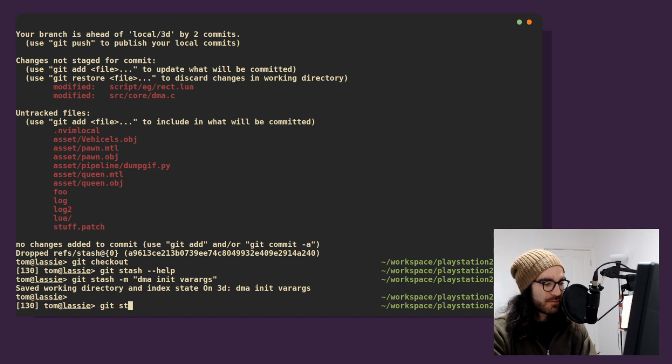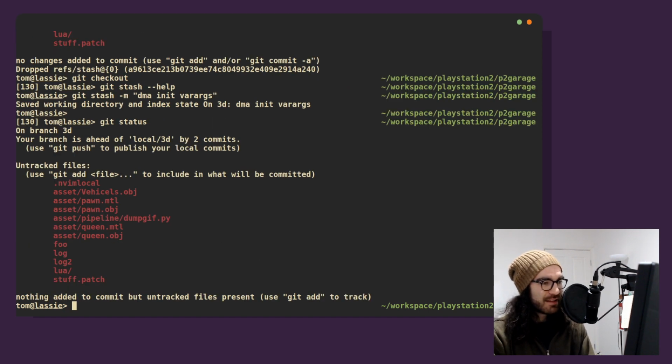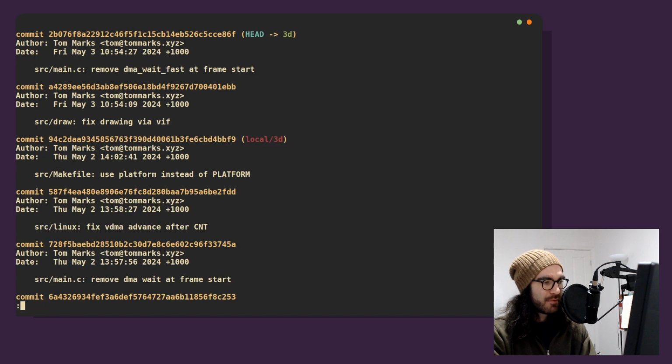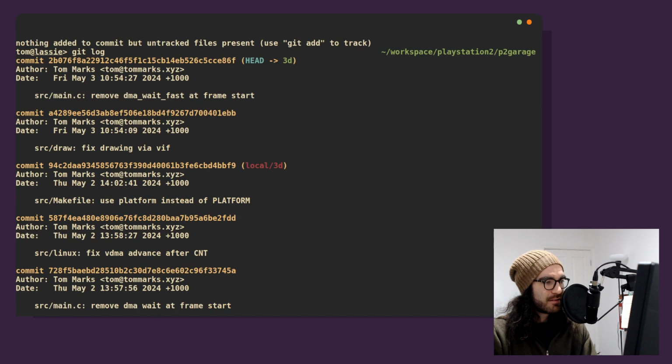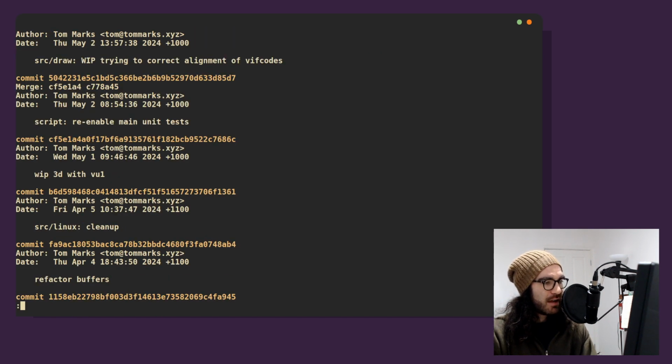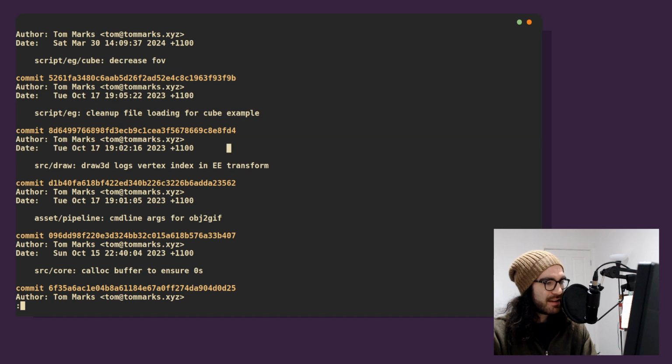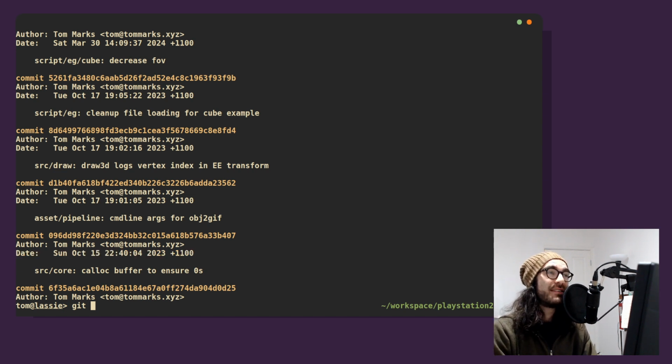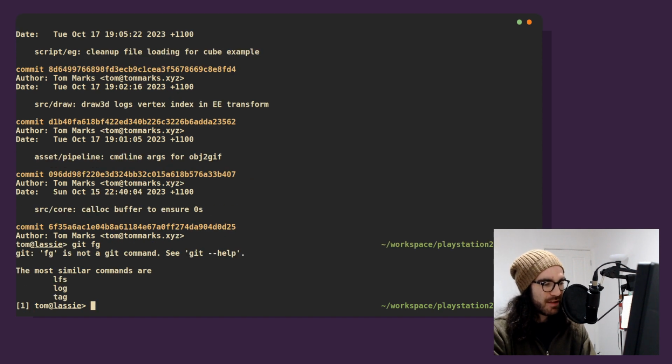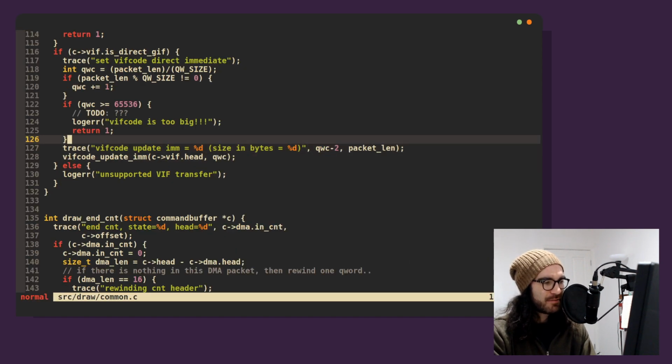Okay, so this branch is getting really out of control. This is a really, really silly branch. It's so long-lived. I just can't. But we're gonna keep pushing through. It goes back to October last year. I don't know. Maybe I should just merge this now because it does 3D and it does VIF. I really want to have better branch hygiene. It's very hard for me. I'm just going to keep pushing on for now. I can always fix things up later.